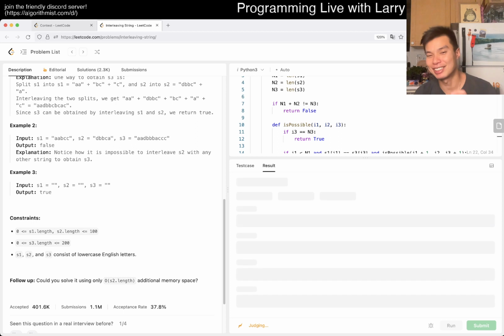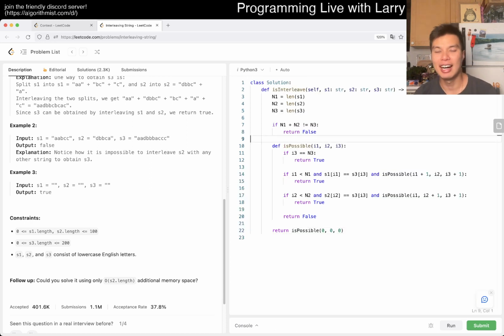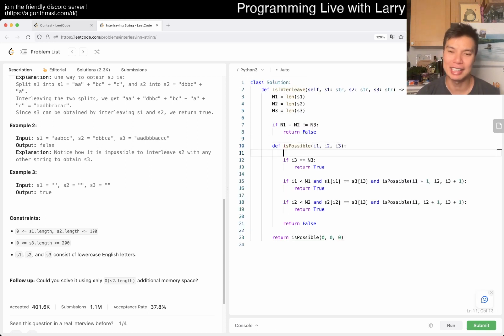I mean, my point is still that it is too slow, so now you have to do the memoization, right? Yeah, there you go. The thing to notice is that there is an invariant, which is I1 plus I2 is equal to I3, right? This is always going to be true. And as a result, two of the variables determine the third. It doesn't matter which one you choose, but that's always going to be the case.